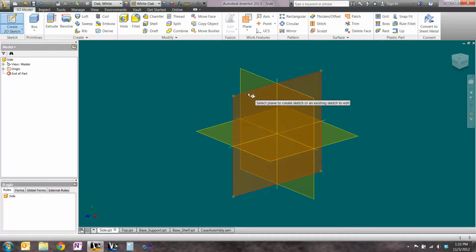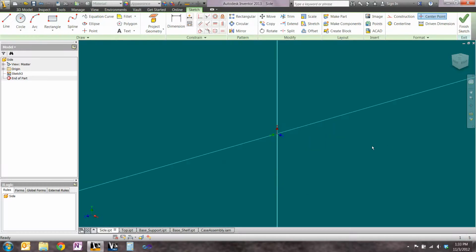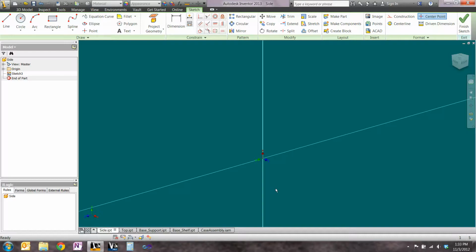And I'm going to create my side piece right off of this origin plane, and I'm going to make it off the side. I want to think about those XYZ planes in the way in which they're going to be used. So I'm going to draw a rectangle for my side. I'm going to imagine that the back side of my bookcase is my XY plane, and the bookcase will come out from that plane, and then I'll have my bookcase centered on the other planes.